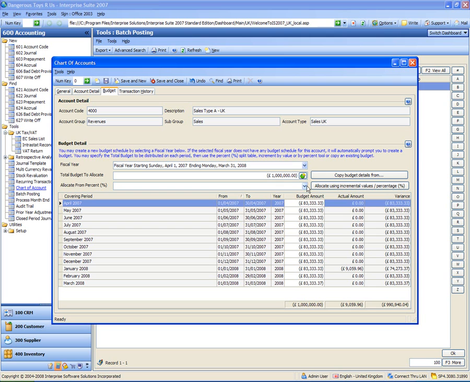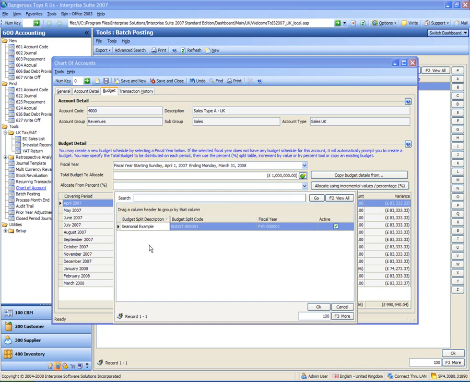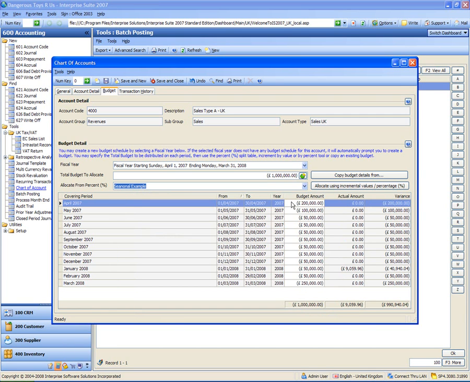What I can also do, we created a budget split table earlier, so I can pick up my seasonal example budget split, and what that will do is take that figure and split it across the periods as we dictated in our seasonal example.